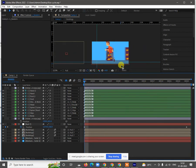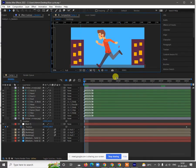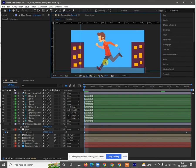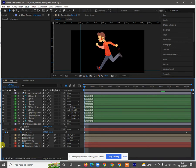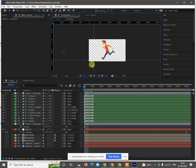Now, suppose this is the character and you want this character to be with a different background. What we can do is render with some kind of transparency. So I'll hide all this background layer. Suppose you want to use that character in a different scene. You can render and keep that character in some other file, and I can just bring that over here. For that, let's see this now. It is having the transparent background.